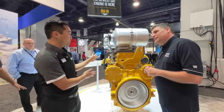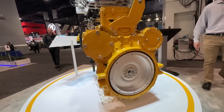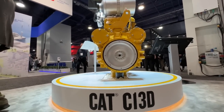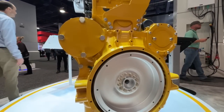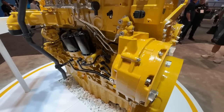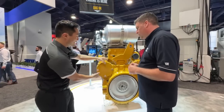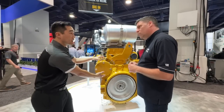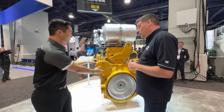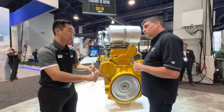We don't have a front gear train anymore — it's a rear gear train. The beauty of that, of course, is noise and vibration reduction. But what you're seeing here is we've also provided more configurability and flexibility for customers. These PTOs are pretty famous — you see them on our other engines. Now these adapters are clockable if customers need their pumps in different orientations. They can also handle up to SAE B, C, and D tier pumps.